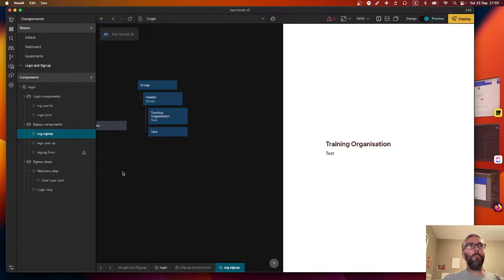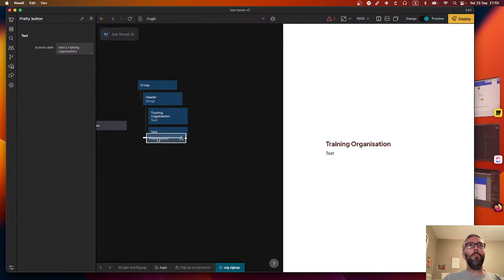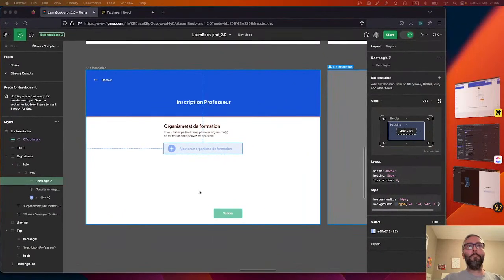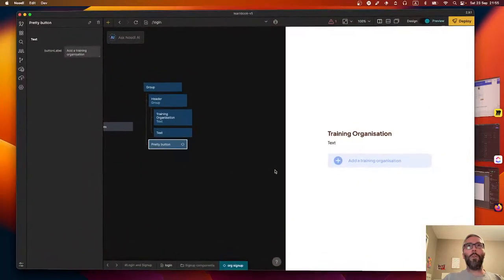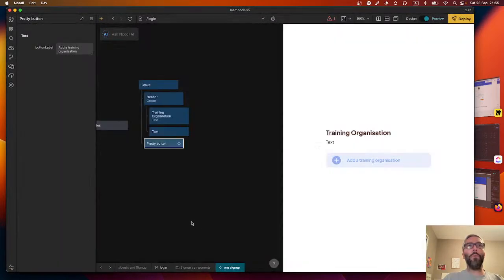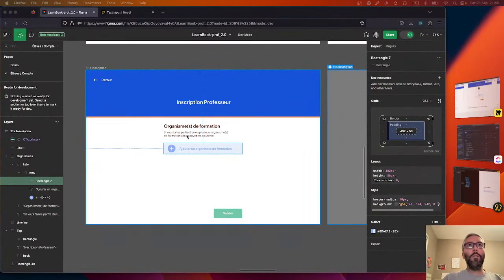So pretty button. And then we've got a form that we need to put in here. Oh, and a text as well.